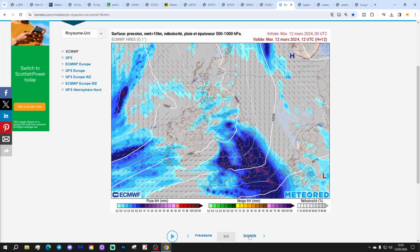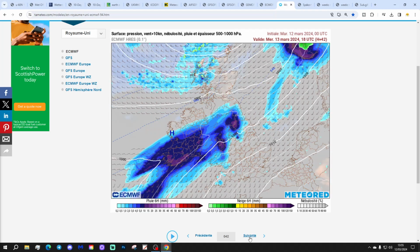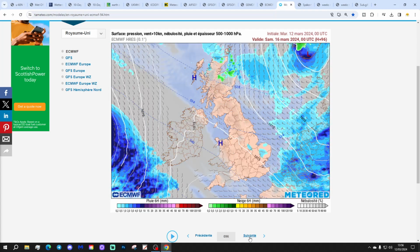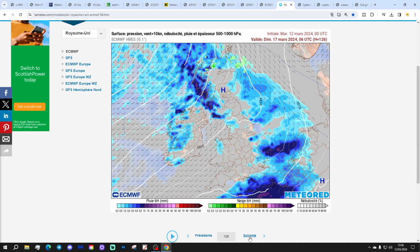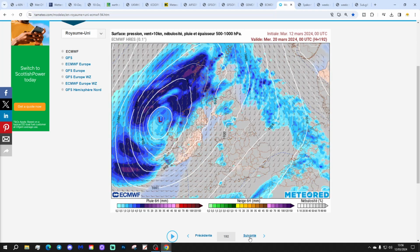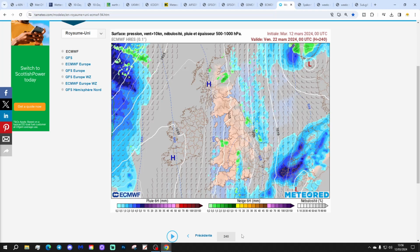This is my precipitation forecast based on the ECM run from meteo.com. Today's wet weather is pushing eastwards. Tomorrow, the rain is in the north and the west in particular, with the southeast getting slightly drier weather, and then all areas turning showery through into the second half of the week. Into the weekend, yes, further low pressure coming in off the Atlantic, so further rain to come then. And into next week, it is a case of showers and or longer spells of rain. Once more, looking very unsettled and starting to go a little bit colder, so some of the showers begin to go wintry by day 9 in the north, and wintry showers then into the day 10 period with those northerly winds.